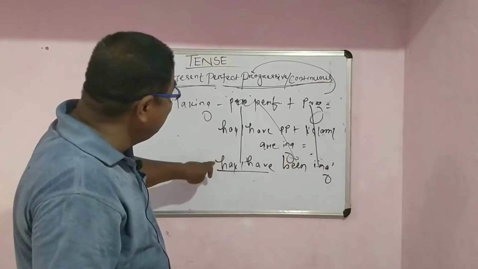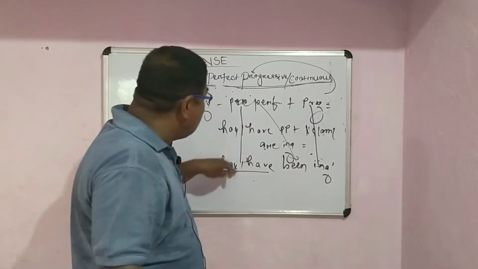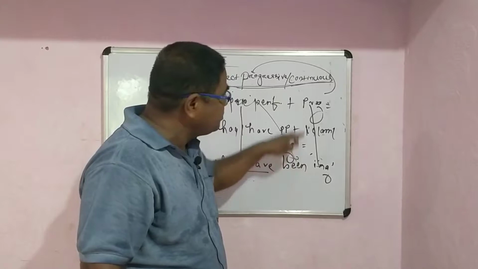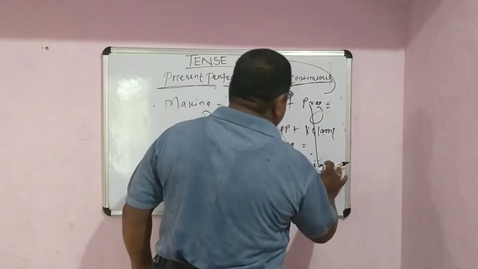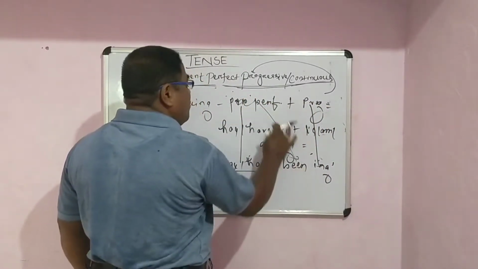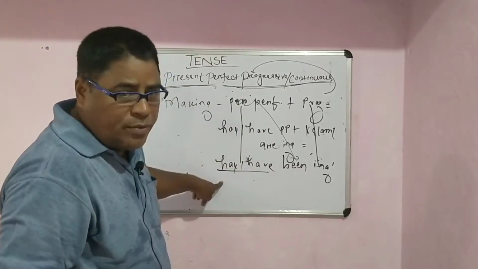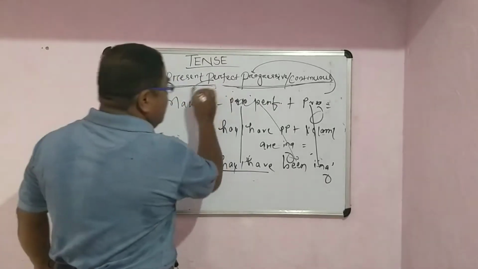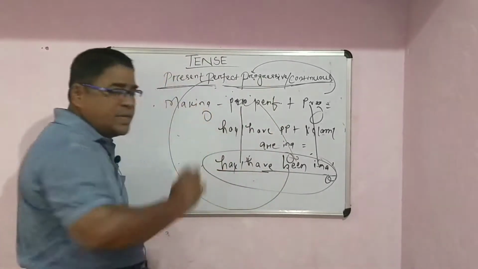What is the very interesting thing behind the making of a present perfect progressive? You please know that has is the present, been is the perfect or past participle, and progressive is the ing. Any verb that ends with ing is called progressive. Any verb in the third form is called perfect, and has and have obviously are the two present forms of auxiliary verbs. So the present perfect progressive making is has been plus ing. This is the making of the present perfect progressive.